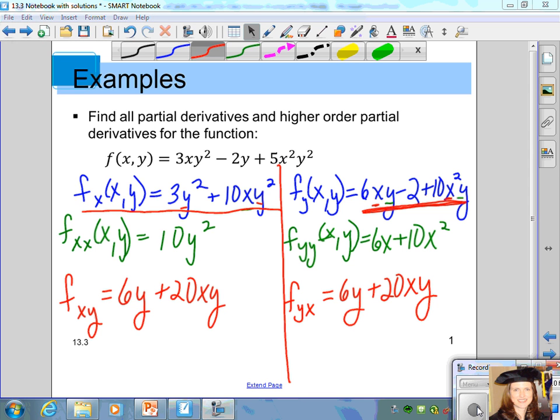Now, by the way, if this problem looks familiar, it is the same problem that was done in the PowerPoint example, but I just wanted to present this and show you my thought process as I work out the problem.